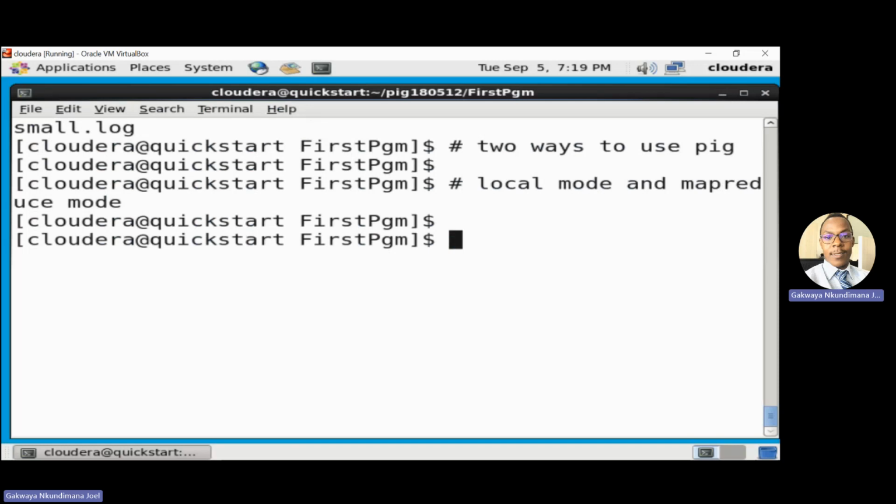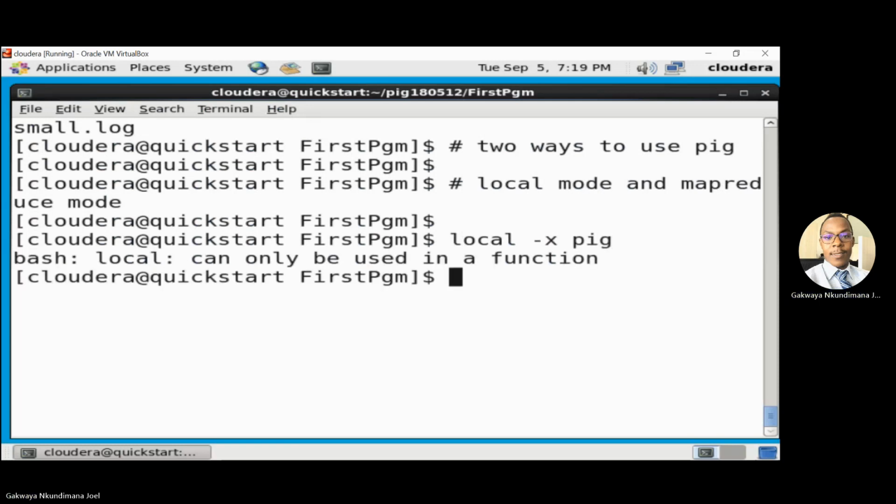To use local mode, we do as follows: pig -x local. First we say pig.